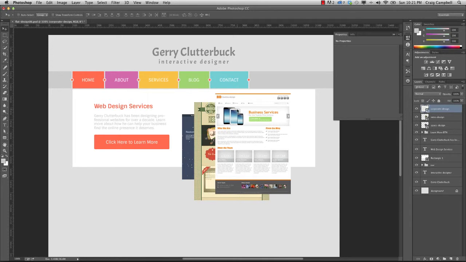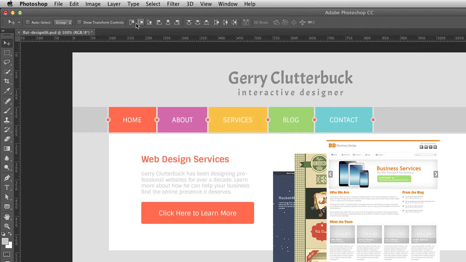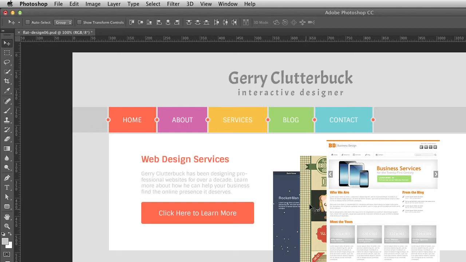All right, so let's space these out a little bit so that we can see a little bit more of the designs underneath them. And then, just to make sure that they're all spaced evenly, I'm going to grab all three of these layers, and with the Move tool selected, we're going to click up here, and we want to space them evenly. So we're going to grab this second option here. We're going to distribute the top edges because they're not all the same height. So we want to distribute the top edges of these three items. So we'll click on that, and it spaces the top edges out evenly. And then we want to do the same thing with the left edges. So we'll click up here to distribute the left edges, and there we go. Now they're all spaced evenly.